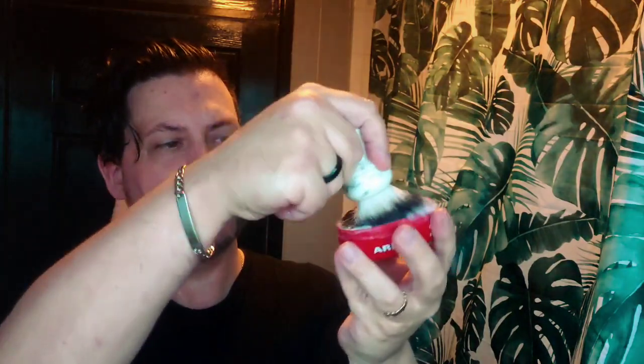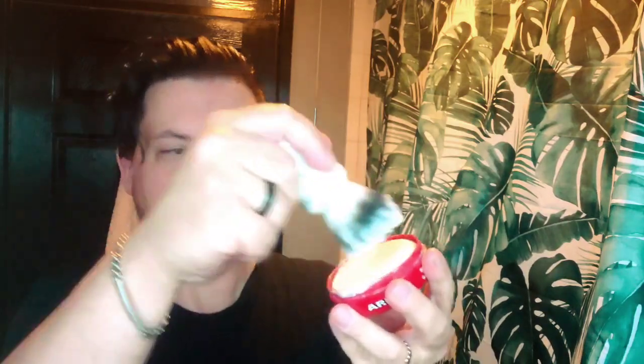So, I have my Arko soap. This is really cheap. Arko, I think it's from Turkey. That's where it's from. It's great soap. It lathers. I always find it lathers really well. I haven't primed it by putting some water in there, but I've got a new brush and I want to just pick up a load of this stuff. It's great. You always really get your money's worth from a shave. I've had this for about a year, year and a half. I've hardly made a dent in the puck.